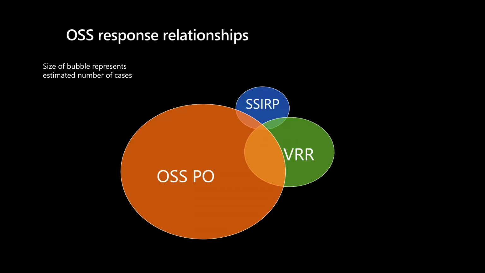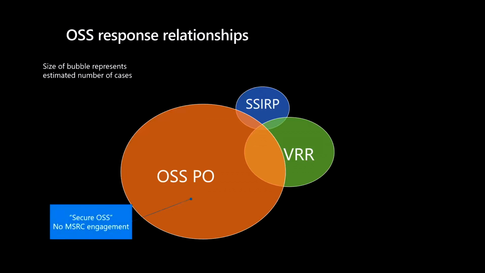So I try to represent that with this diagram. I like to say that the bubbles are representative, but in reality they're not, because that orange OSSPO bubble will be a lot larger. As Michael showed this morning, there are a lot of vulnerabilities that need to be resolved for many of our products, but it just wouldn't work out in the chart. So just think that in relationship, there's a lot more OSS program office vulnerabilities that they're managing. There's a lot less on the SERP side, again, the high severity incidents.